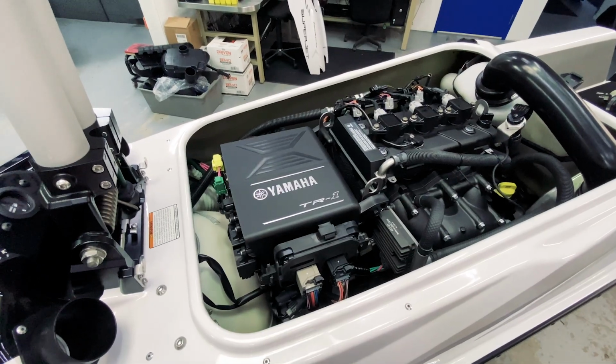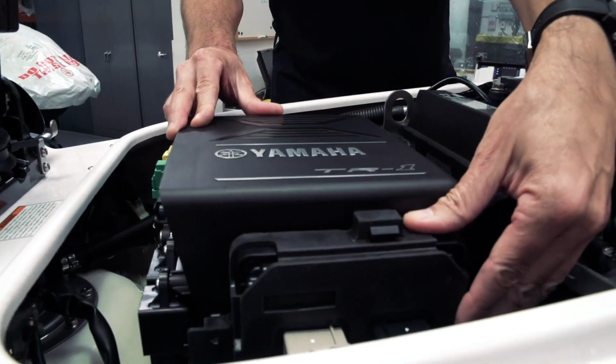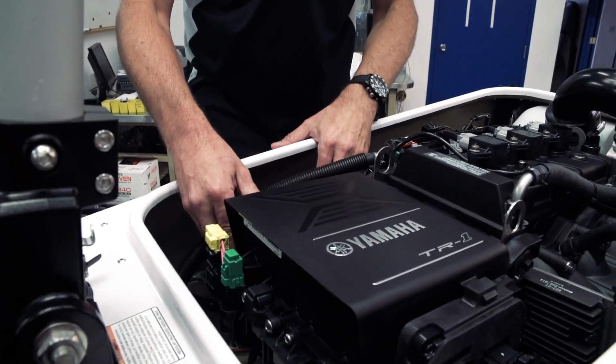This is the stock Yamaha Airbox. As you can see, it's very large, it's very bulky, it's made out of plastic. The ECU mounts on the side, electrical components mount up front, and this rubber hose feeds back from the airbox to your throttle body. It takes up a lot of room in your engine compartment.